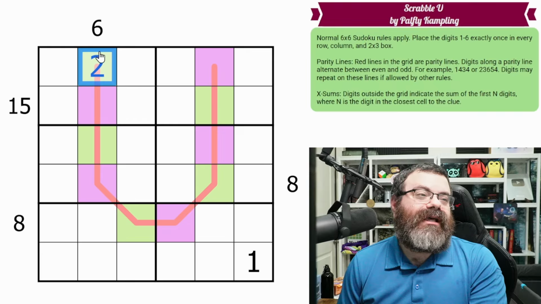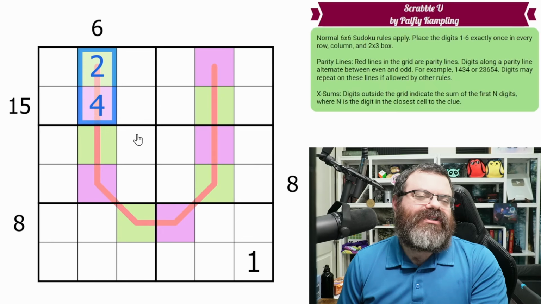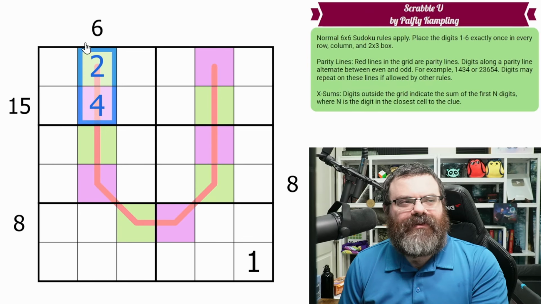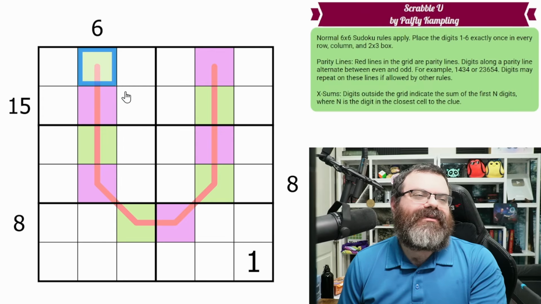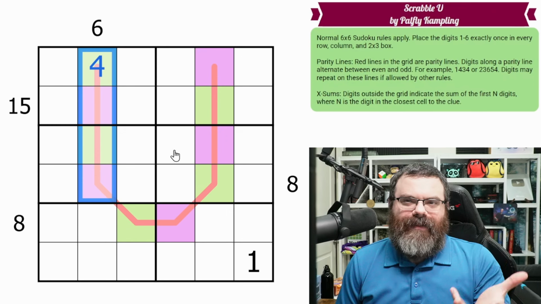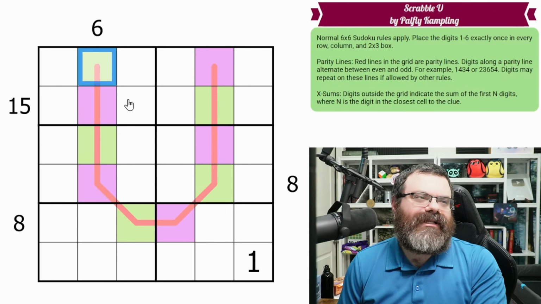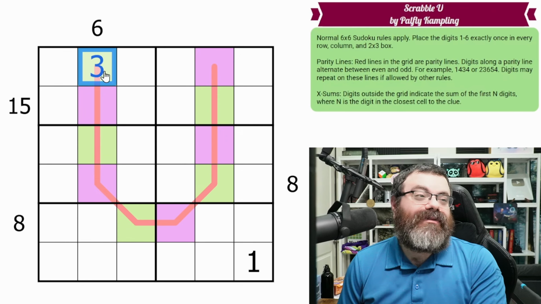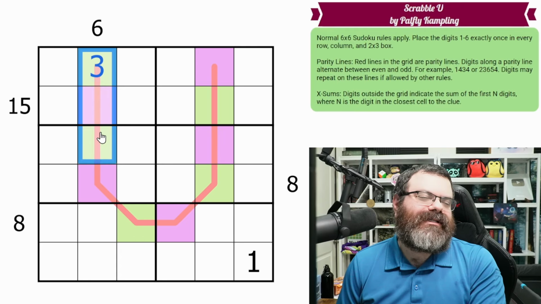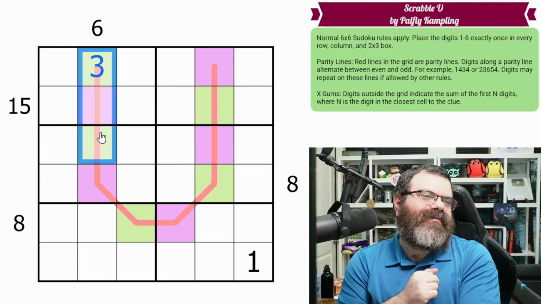A 2 would work. We'd put a 4 here. But the issue is that we're on this parity line, and 2 and 4 are both even. So that breaks our parity alternating. We're not alternating. They're both even. So the only option then is to do 3. We know 4 doesn't work because 4 cells at minimum add to 10. 1, 2, 3, 4. If you sum that, adds to 10. So that's not going to work. That overblows our sum. So this has to be a 3. And then we know it's going to be 1, 2, 3 to add to 6. That's the only way to do it, with 3, without repeating.